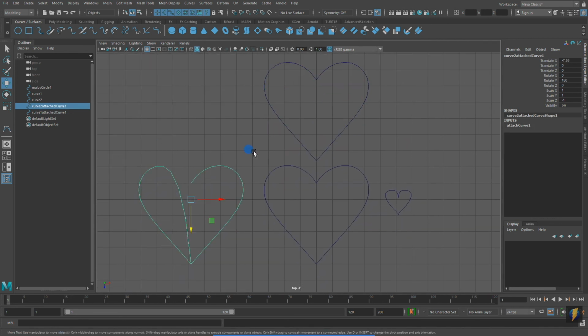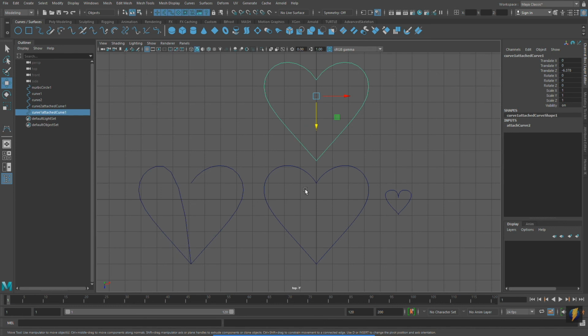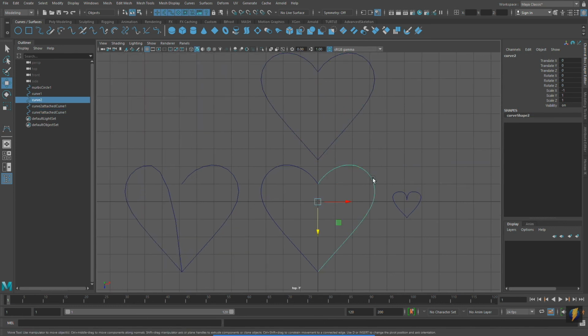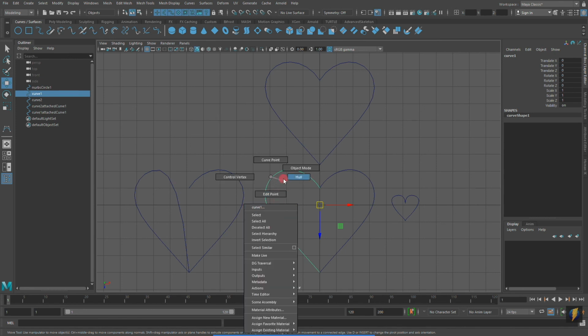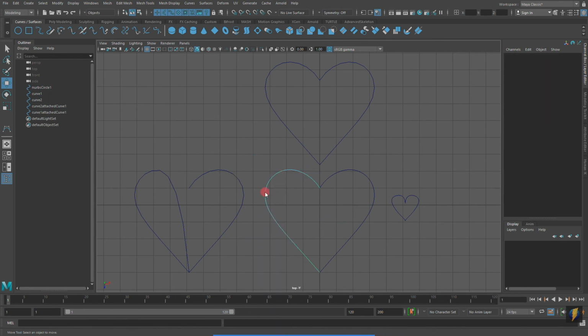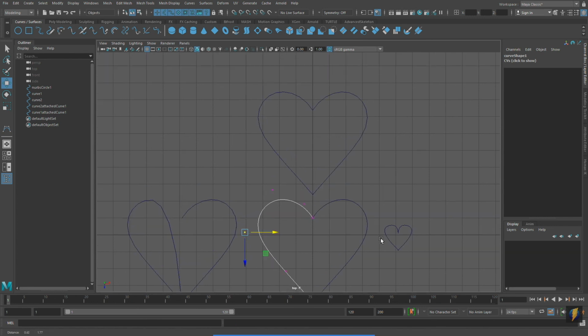Now remember that these both have history on them still. So if I were to come in here and start adjusting one of these curves or the other curve, they'll both update as well because they have history on them.